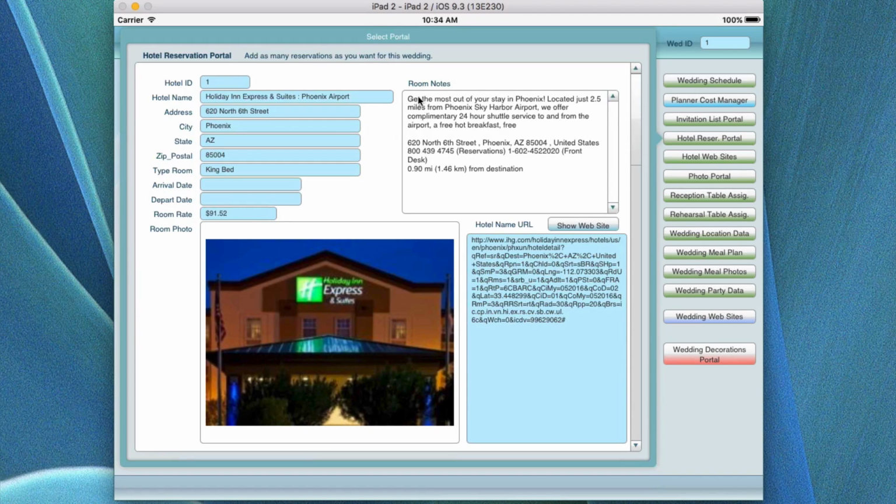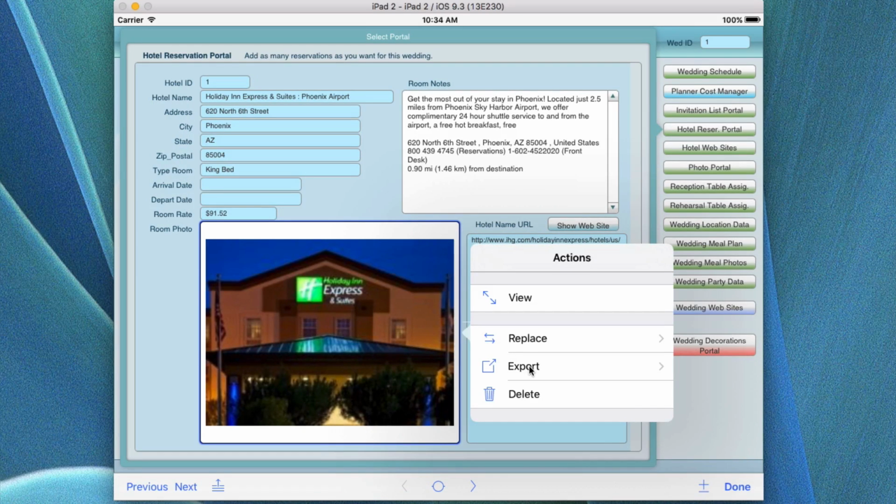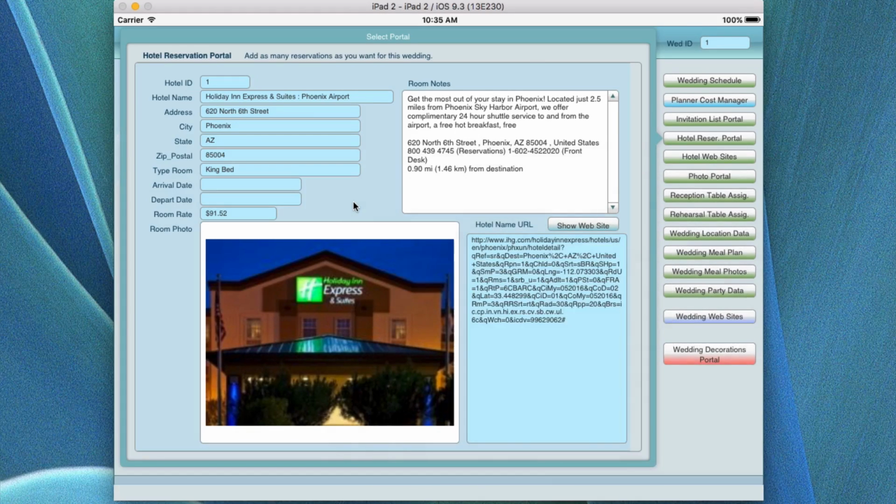And you can copy and paste any text from that website into here. And if they have an image on that website, you can do the typical thing we do here, where you can replace the picture that I put in here or add an image from the website here so people can see what the hotel actually looks like. There's only an individual picture in this one.